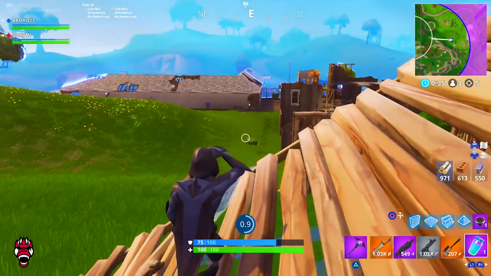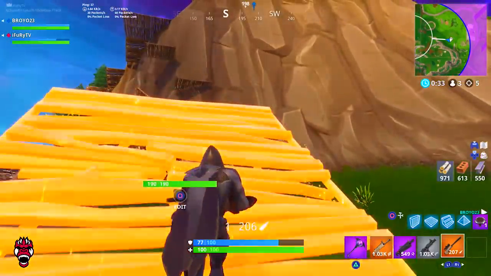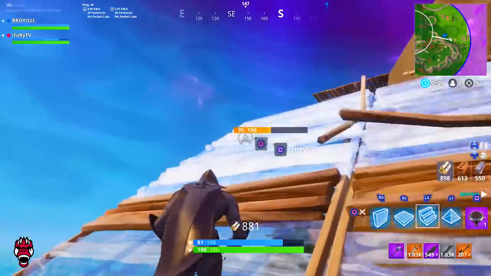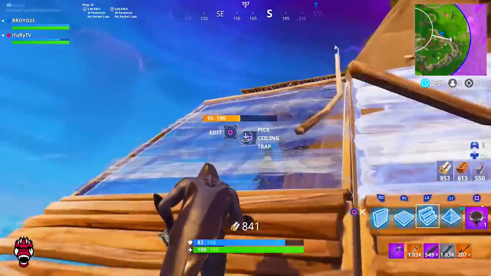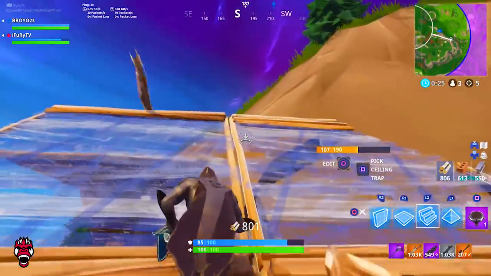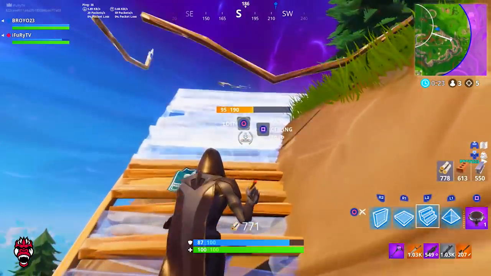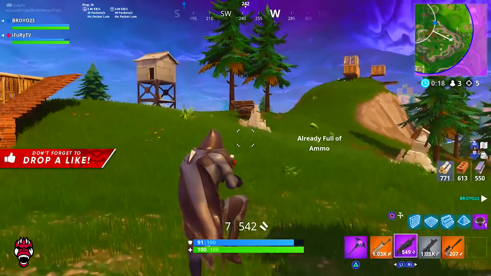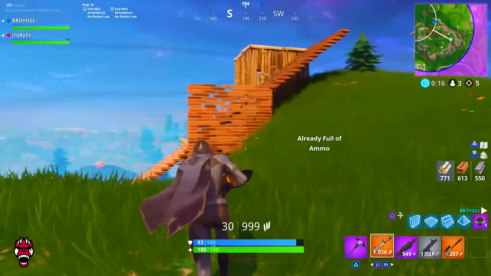Now, if you guys watch my stream quite a bit, you realize that I'm not much of a builder. I'll build when I need to, but usually if the build battles get too high, I end up dropping down, waiting for them to come down to me, and then I end up shotgunning and then switching to the SMG, which I highly recommend. Probably the best loadout. You guys see it all the time on my streams. You see me shred people and stuff.